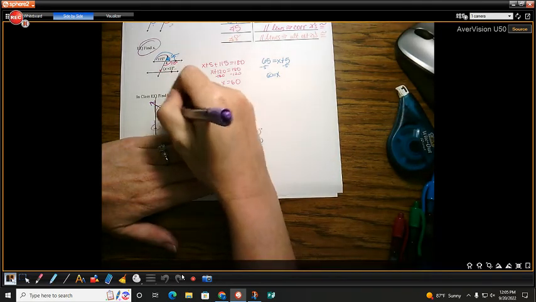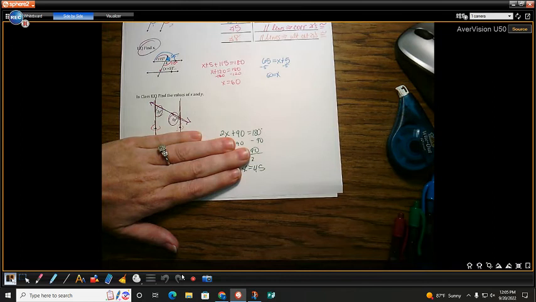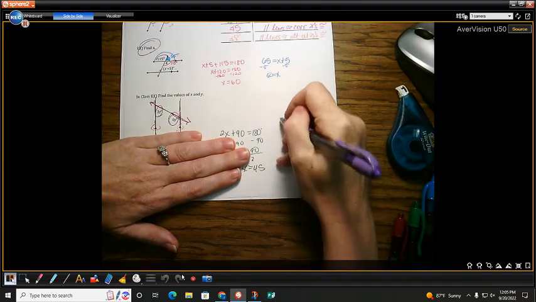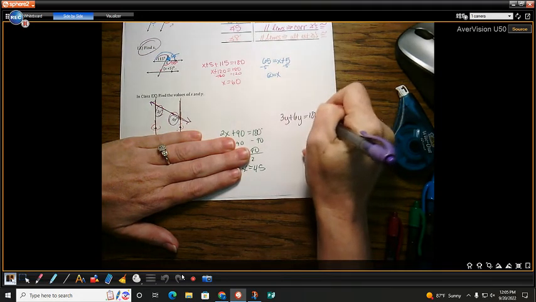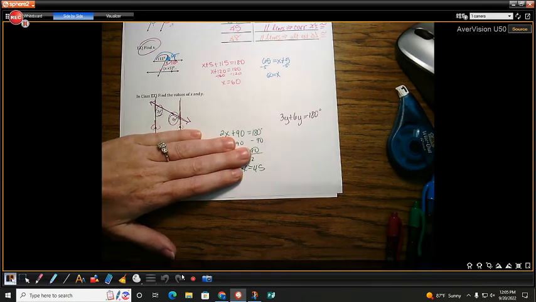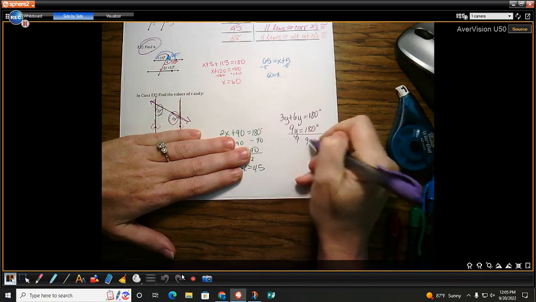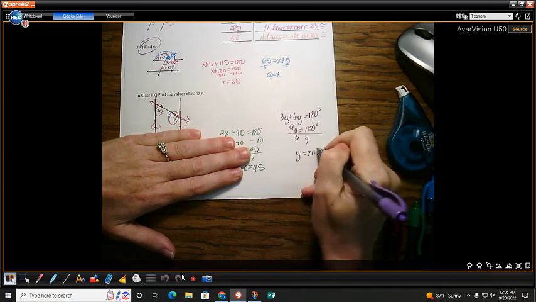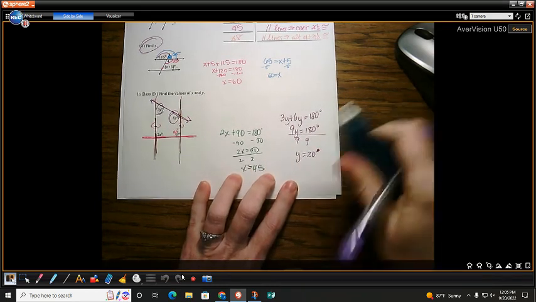So now I can say that these two guys have to be supplementary, which implies what? 180. They sum to 180. So I could say the 3y plus the 6y has to equal 180. The implied statements tell you everything you need. And so then you can do all your algebra. Yes. You're balling out. And y comes out to, oh, shouldn't have that, sorry, my bad.